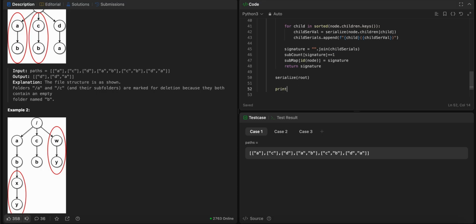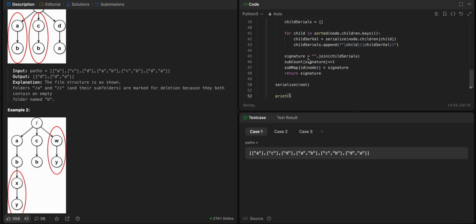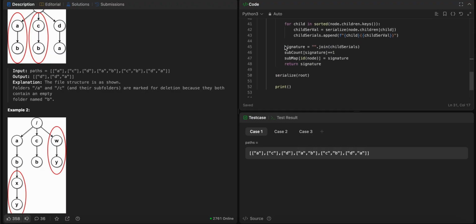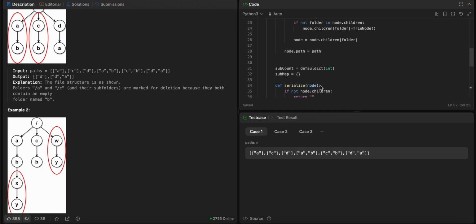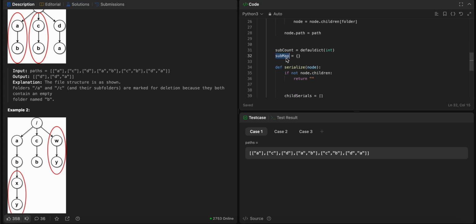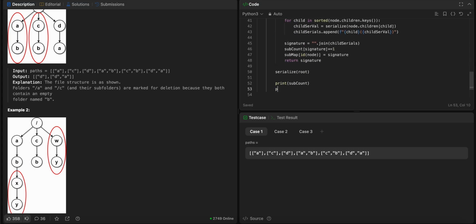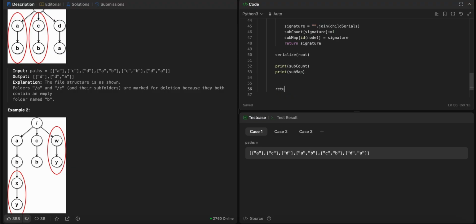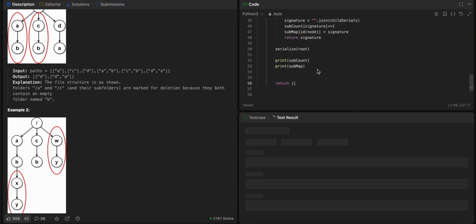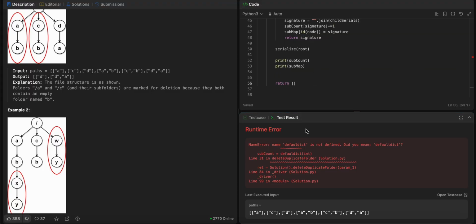and let's see how this looks, whether it's being populated correctly or not. And let's return an empty result just to satisfy the structure, just to be able to print. Defaultdict, okay, my bad.